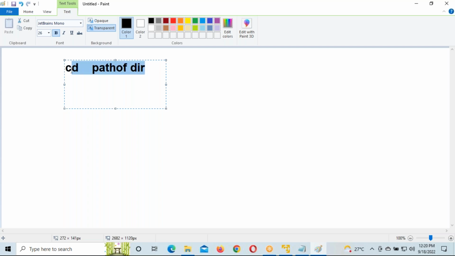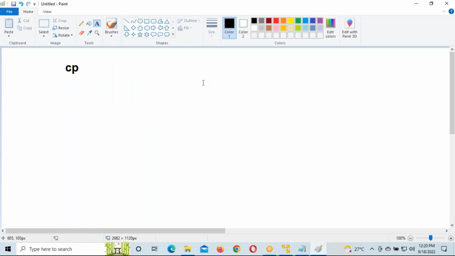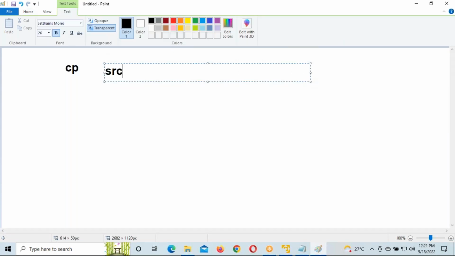Then one more command is cp, copying a file or files from one location to another location. So cp, source and destination, target and destination.